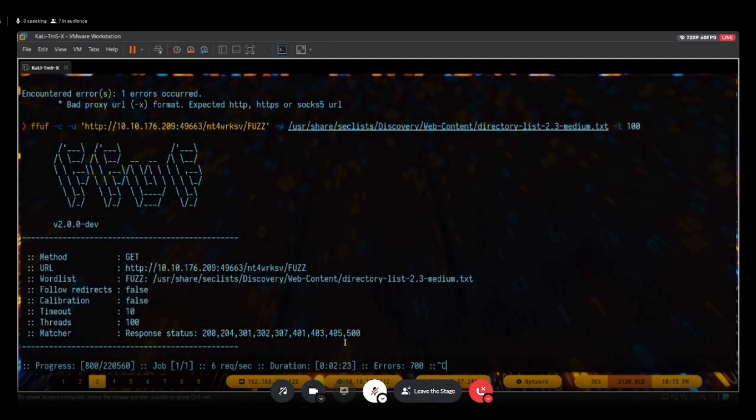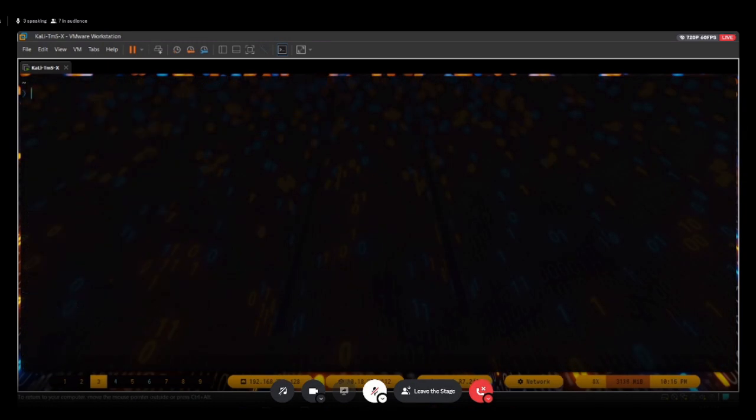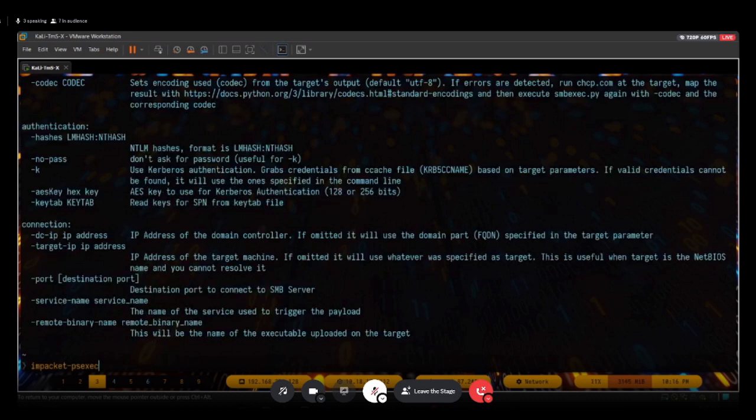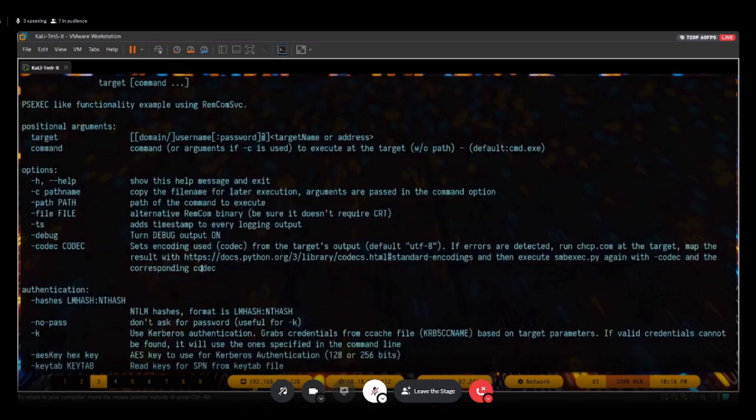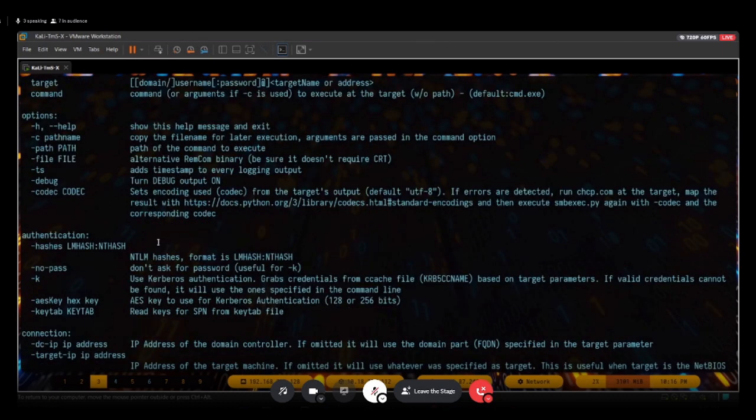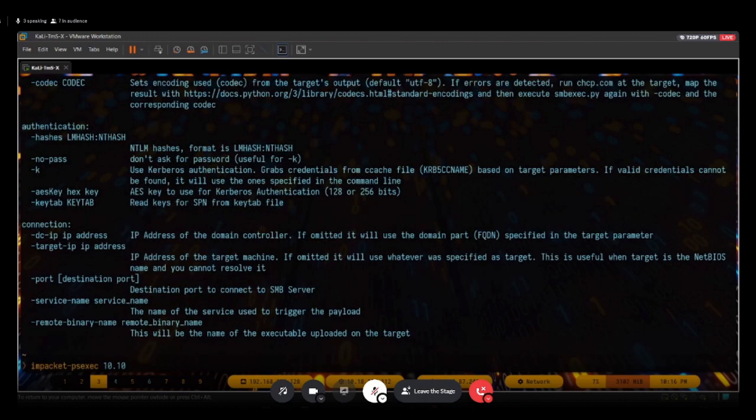Now that we know we have credentials, let's try something out. Let's do Impacket psexec, then let's try 10.10.10.87.